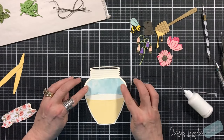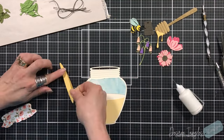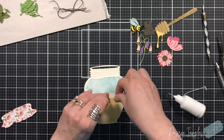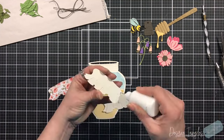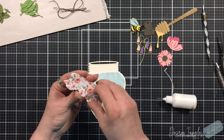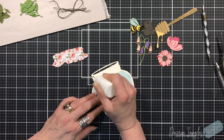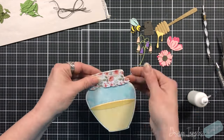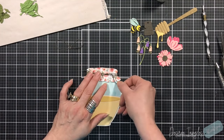I'm now placing my pieces inside — great scrap buster! That blue piece is from an ink smooshed background that I had created, so using that up — I thought that was perfect. Going to place our layering piece for the honey right on the inside. I die cut the fabric on top of the jar two times from a heavyweight white and then once from a pattern paper from my stash, and that will sit on the top of our jar.